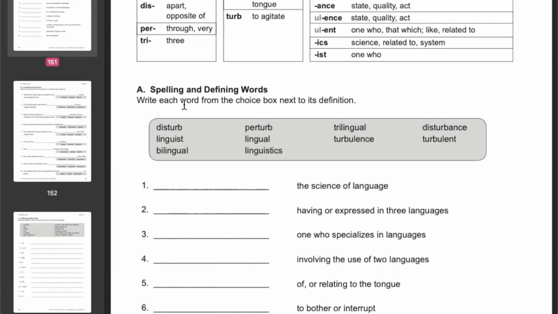So just quickly review our roots, lingu and turb. Lingu, of course, is language, but it more specifically comes from the word for our tongue. Most of the sounds that we make with our mouths to speak words are created by moving our tongues in different places.